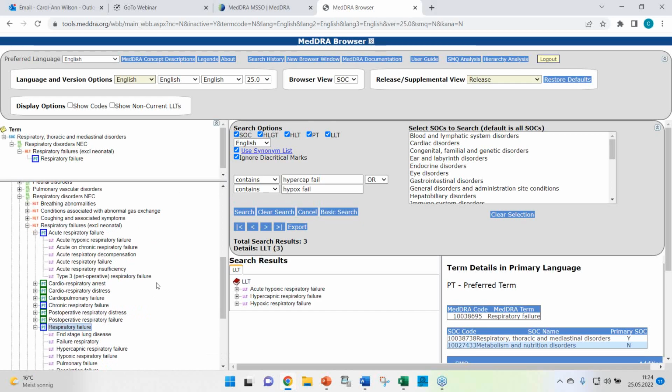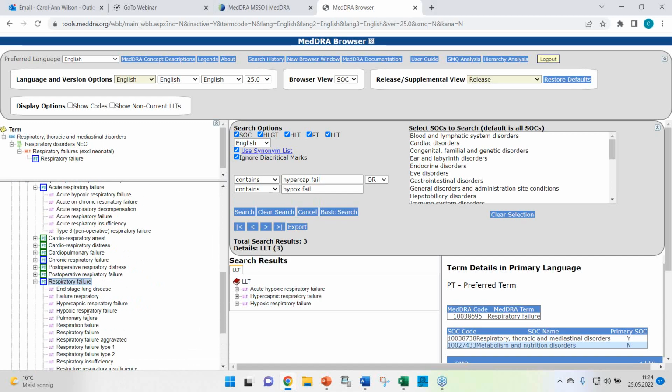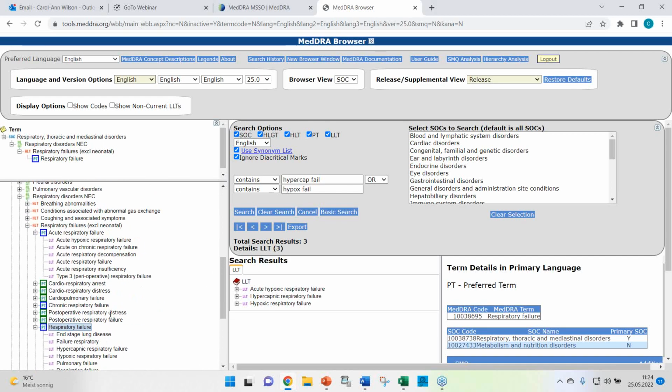The type 3 perioperative respiratory failure is considered an acute failure because it's in a short time frame due to an operation, but otherwise we do not have any further LLTs that would relate to this classification. Not like we have in the respiratory failure PT, where we have both the hypercapnic and the hypoxic respiratory failure LLTs. So what shall we do now?